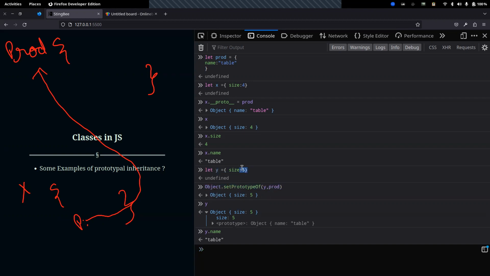When we created this value y, we already had something set as the prototype of y. And now when we are again setting the prototype of y here, we are erasing what was written there, and we are again writing something else. So there is a lot of work that we have to do.